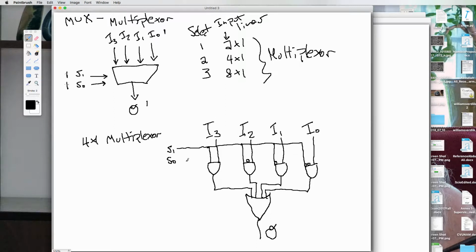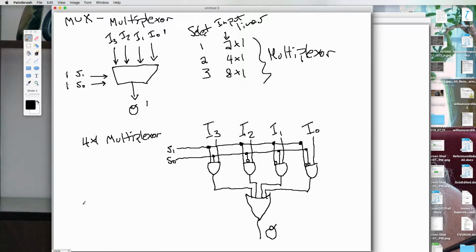And then I'm going to draw S0 across. Important to draw these. Okay, now let's go ahead and analyze this.